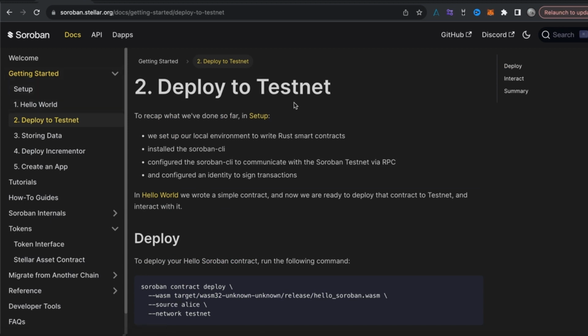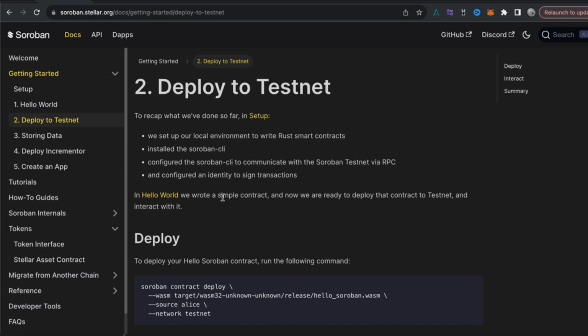So to recap what we've done so far in the setup, we set up our local environment to write Rust smart contracts, installed the Soroban client, configured the Soroban client to communicate with the Soroban testnet via RPC, and configured an identity to sign transactions.